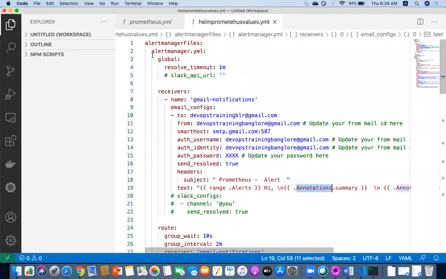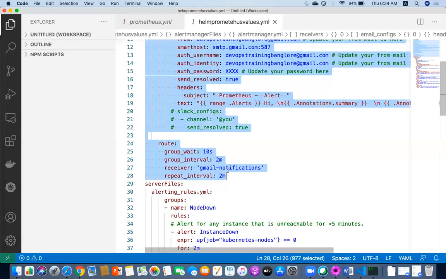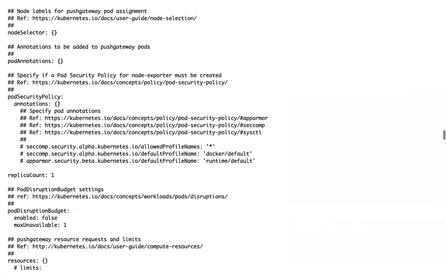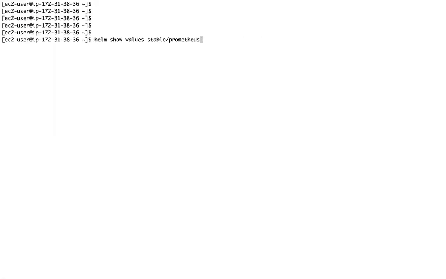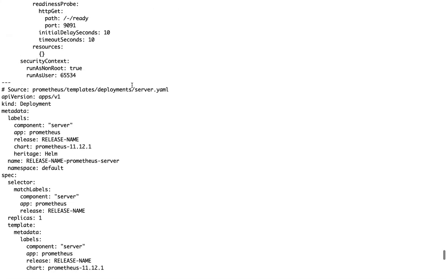This file will be used by Alert Manager. Let me show how it will be used. When I look at that, it is going to deploy Alert Manager.